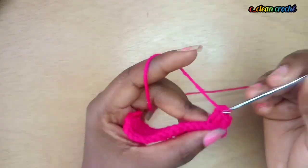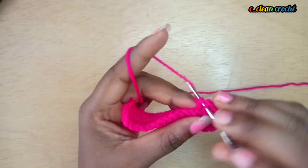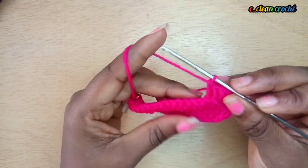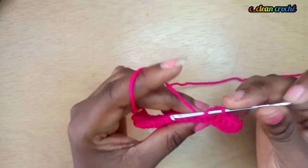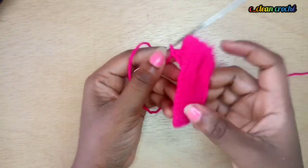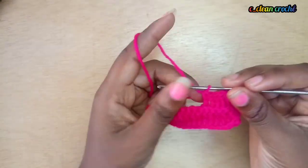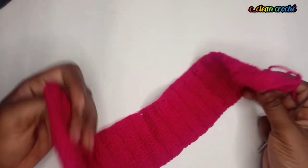Then when you get to the end, you chain one, turn again, but the first double crochet you don't back loop, you just make your normal double crochet. Always remember that. But the rest you back loop until you get to the end, and you chain and you turn your work until you get to your desirable length.